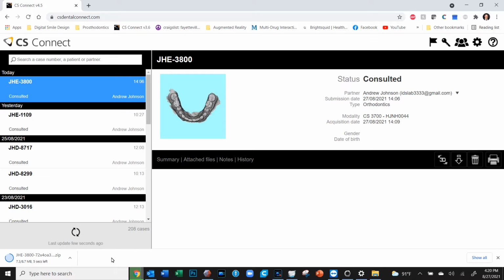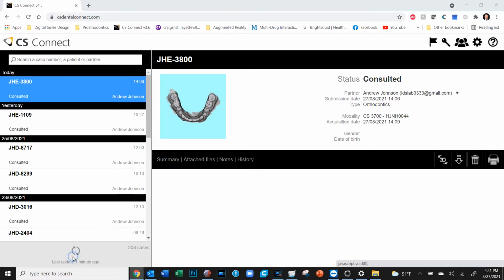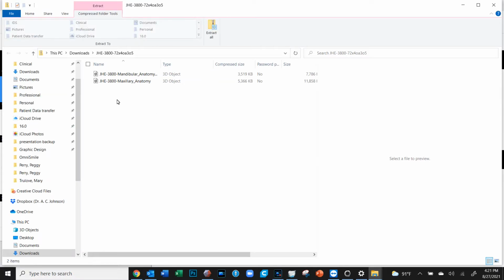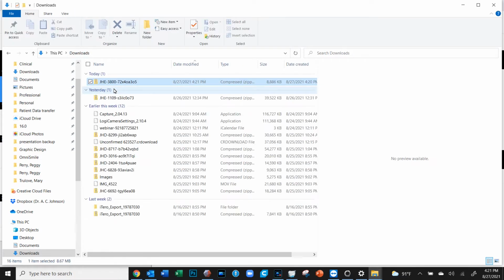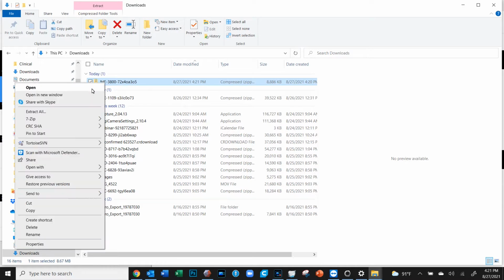And when it does, it'll either pop up in a folder that will just kind of appear before your eyes, or you'll have to click this up arrow and say show in the folder, but here it just popped up. So it's in the folder, and you might think you can use these files, but you can't because they're within a zip folder.